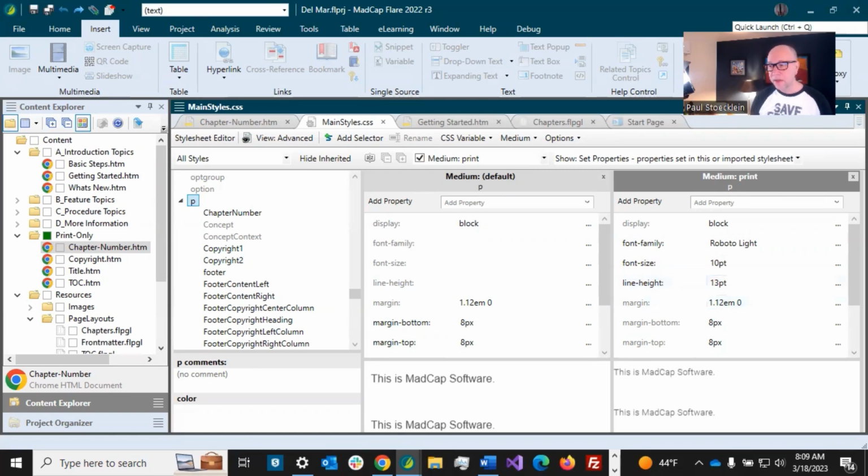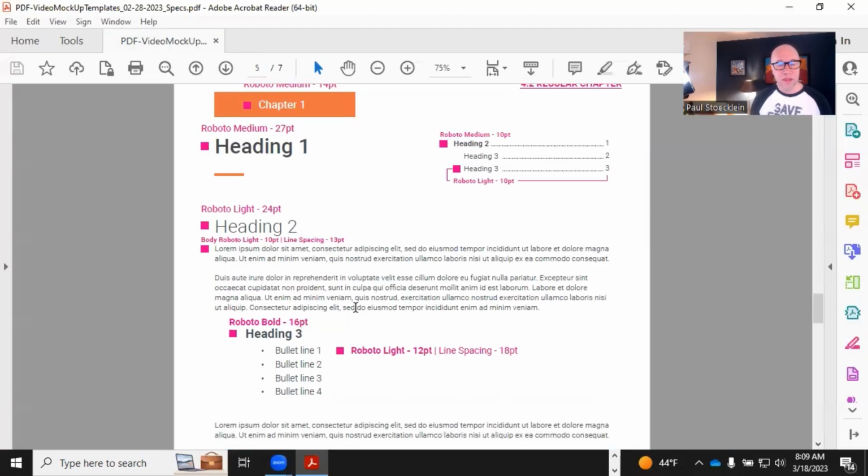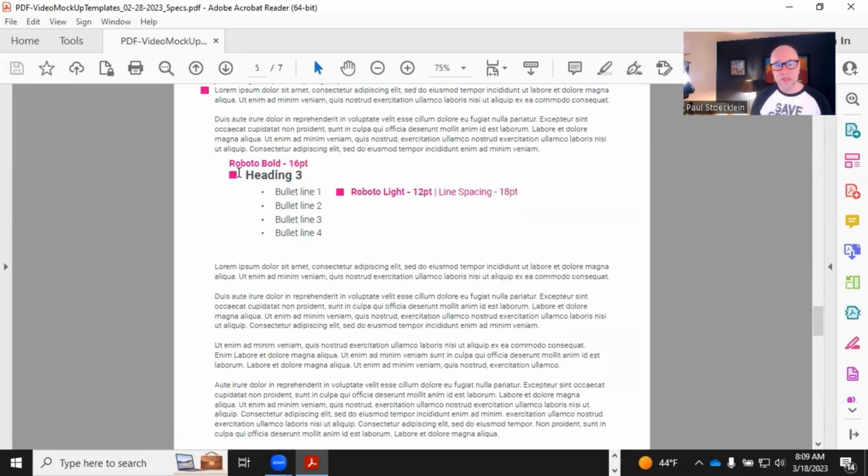Now going back to our mockup, we come down here. All right, so heading 3, notice that and the content under it is indented. And so this is actually similar to what I do in my own project. When you get down to the heading 3 level and the content that's under that, I'll have it indented some. And so what I'm going to do here is use a div, create a div, put the indentation on that. And that way, the H3 and any content that I want indented along with that will be wrapped inside that div.